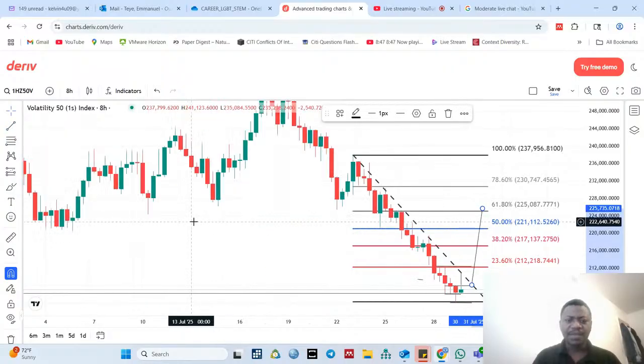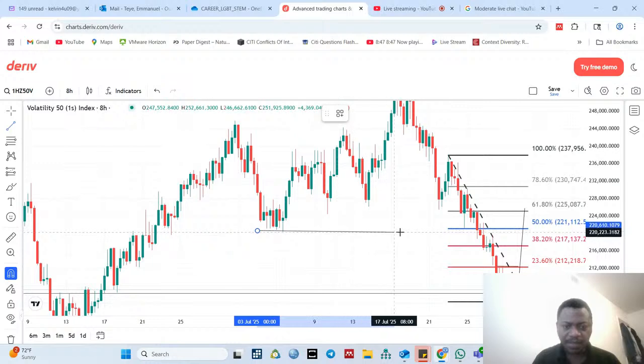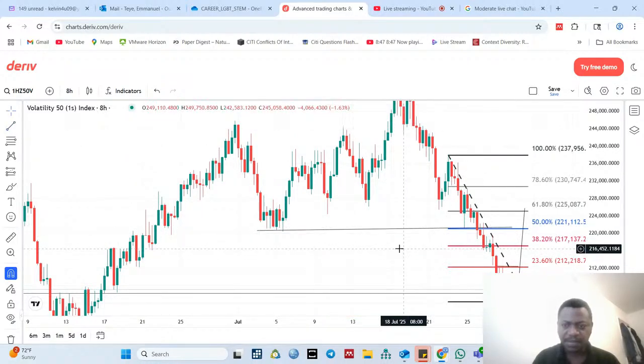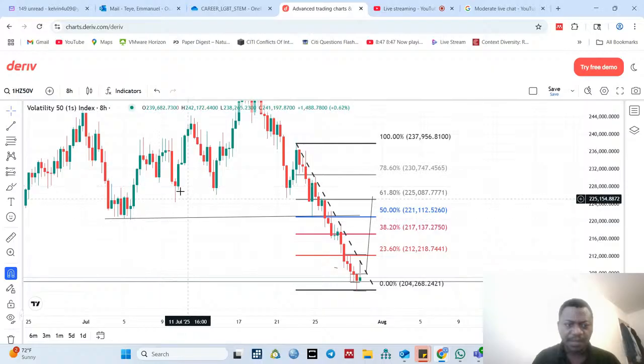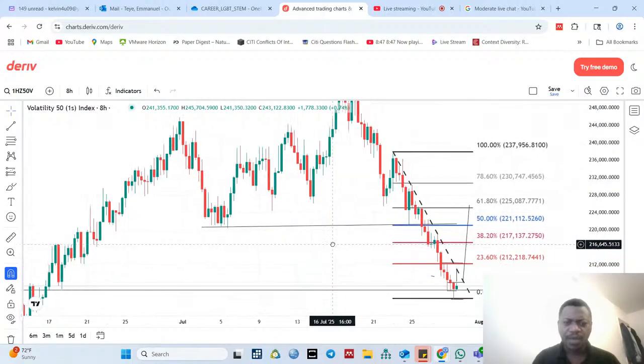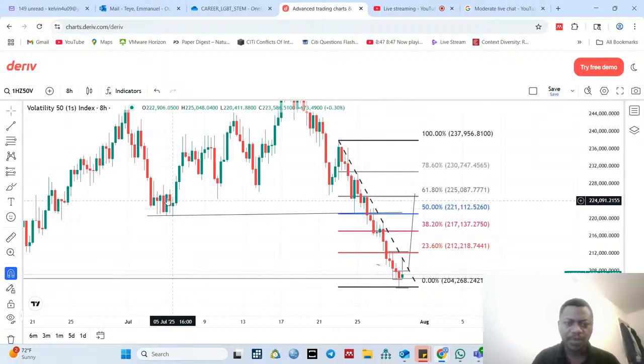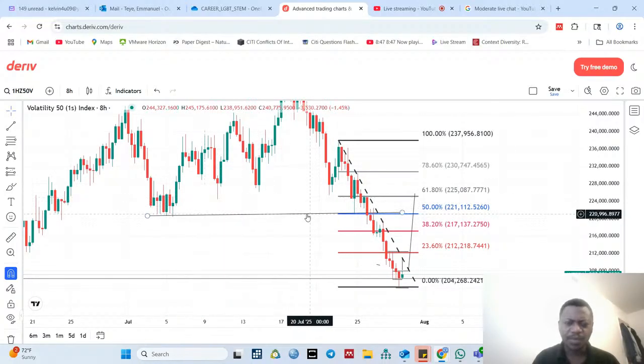Okay. The other thing also is that price took out this equilibrium area previously. So it's very possible that this low price might want to pull up to retest this low or retest this area for resistance. Okay, price took out this previous area that might be here as support.